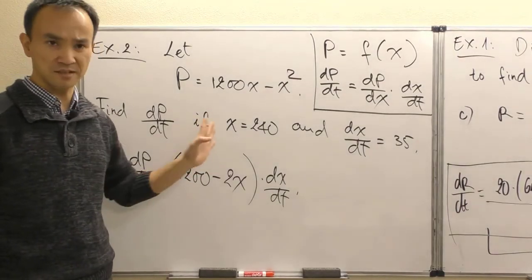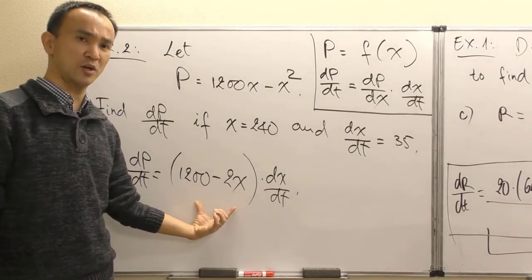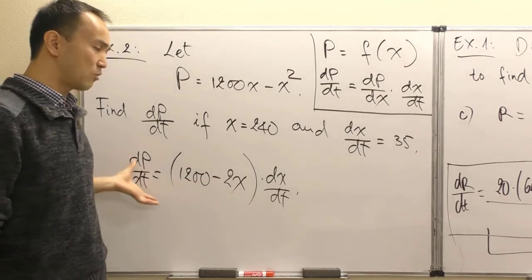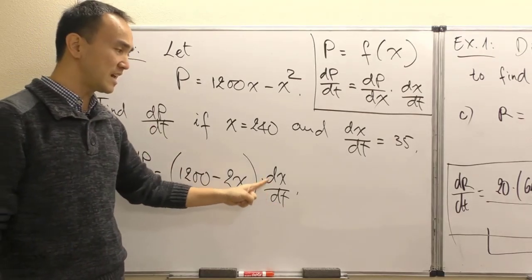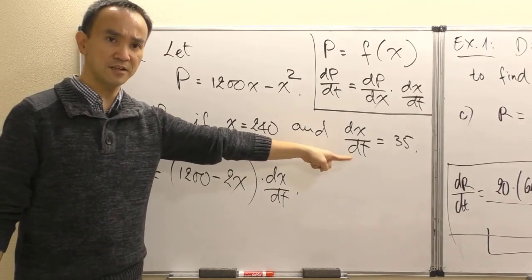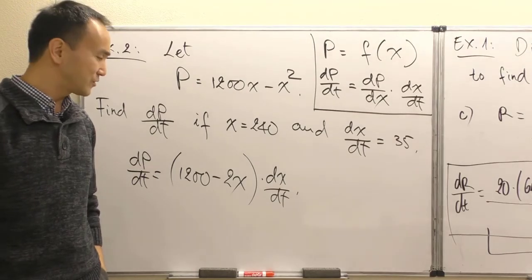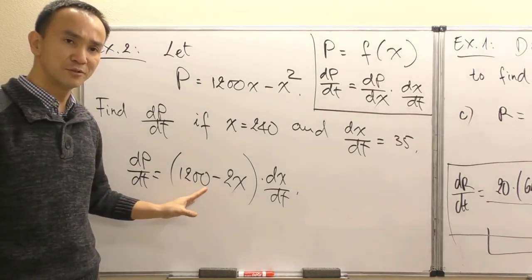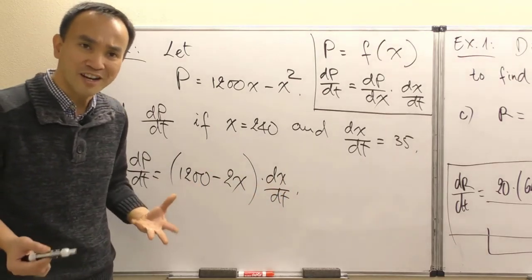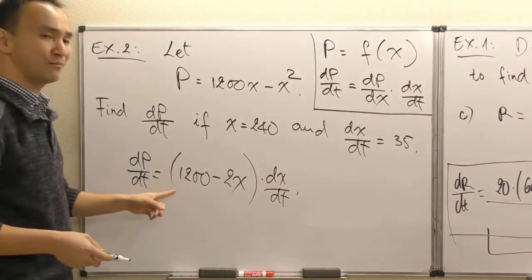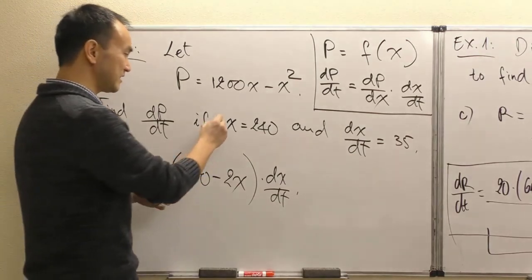We now see in this particular application there are two rates, even though that is also a rate. But we only need to focus on how dp/dt is related to dx/dt, because dx/dt was given, and we want to find dp/dt. Once we have arrived at this equation relating our two rates, these are all related rates.